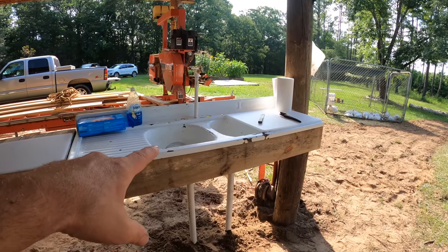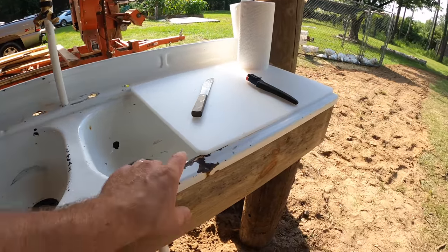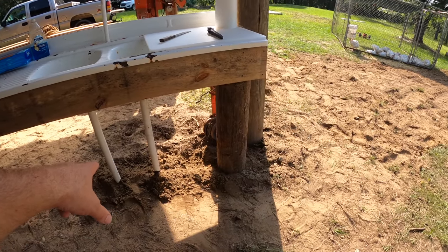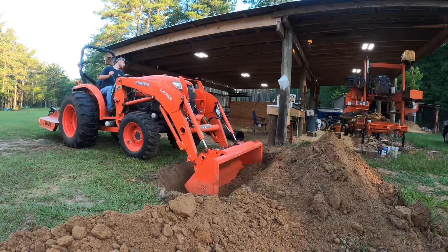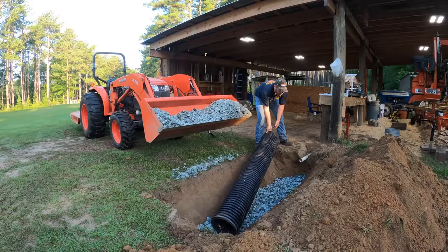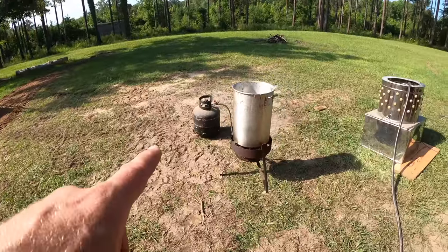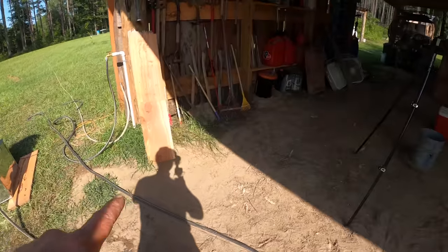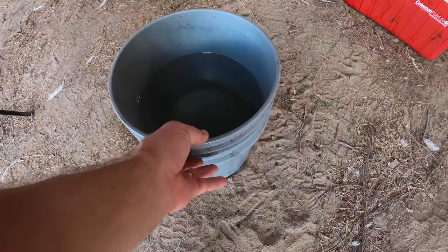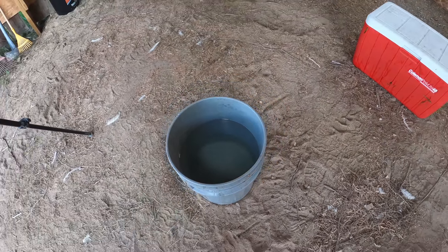Remember, on the last video, we got this sink here set up, and I managed to score a couple of very large cutting boards at Academy, and we're going to try to work on those as much as possible. We've got a drain set up. Basically, we've got two pipes running down into a larger pipe. It's a pretty redneck setup, but it works. And out here, there's basically a leach field, black plastic pipe, gravel, holes in the bottom of the pipe, and I think for such a small scale it'll work just fine. The scalding pot is set up over here, the plucker is over here, our coolers are right over here, and I do the extra step of dipping my chicken bags in Clorox water before I put them in the freezer, just to make sure everything is super sterile before it goes into the house.